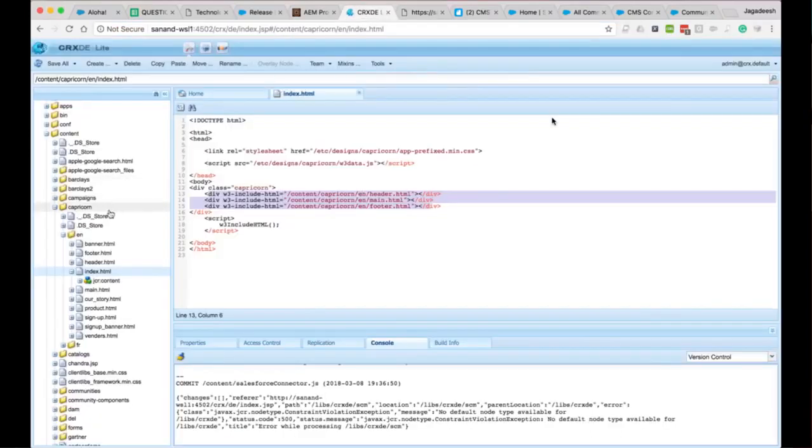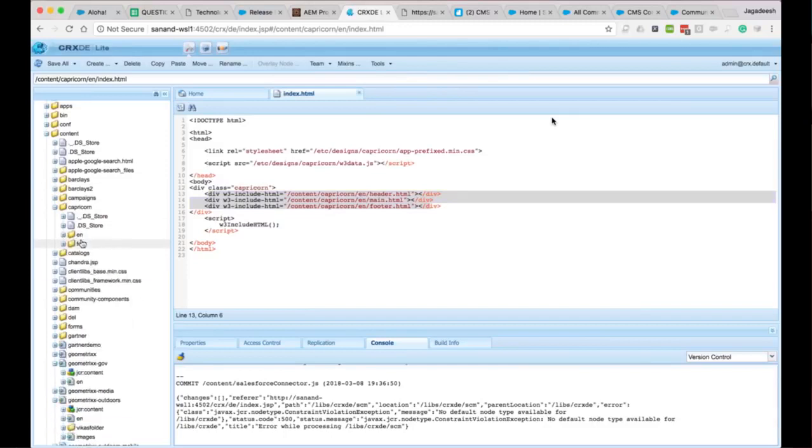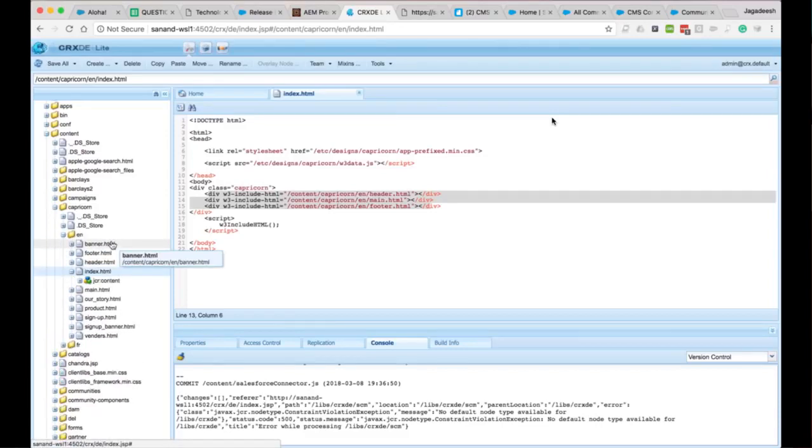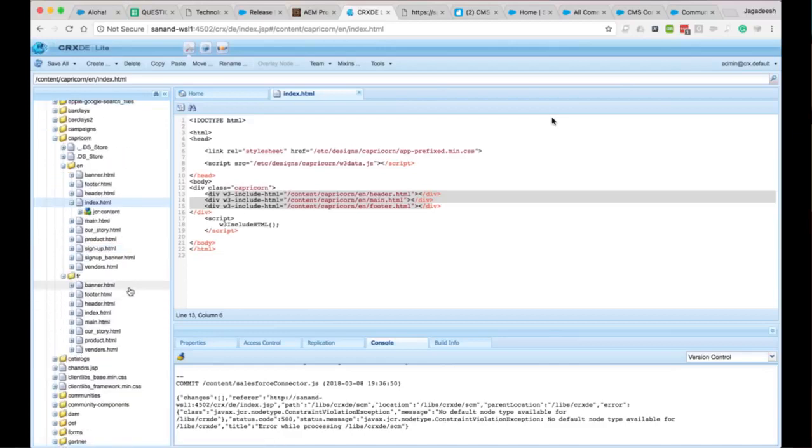And one more thing, to bring out localized content like English and French, in AEM we can create a folder called EN, and put everything that's specific to the English locale there, and then create a folder called French and put all the French content in it. For this demo we are using AEM, but this would be the structure in any CMS system. And then I'll jump on to creating a connection.